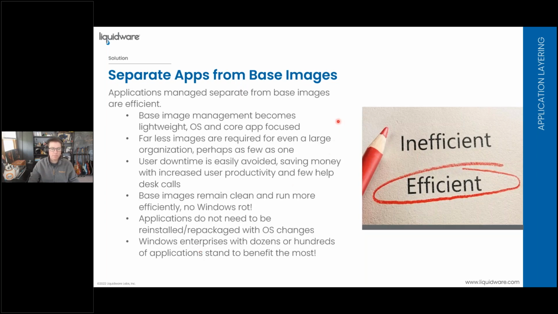And then being able to make that base image, that single image or two, very lightweight with just some core applications. Usually I like to do Windows updates, Office, Teams, OneDrive, because they all update with Windows. And then everything else is in addition to whatever is going on the image. So being able to have far less of a core operating system is the idea behind Flex. Actually, it is the idea behind layering in general, to reduce image management, reduce all of those different iterations or pools that you may need to manage.